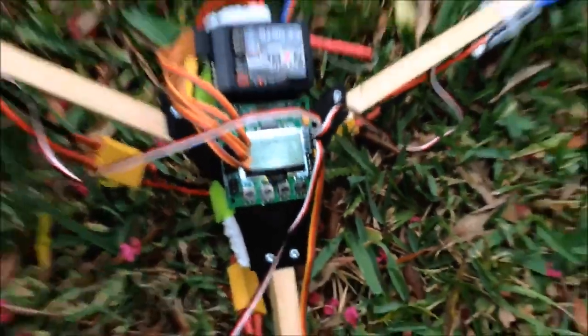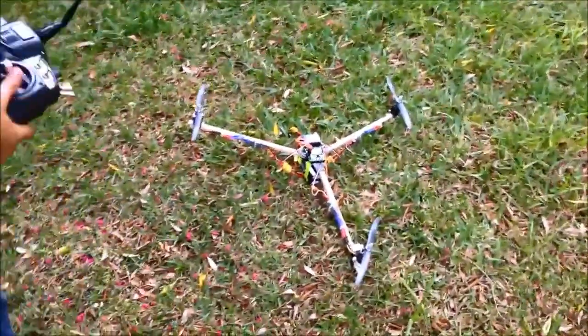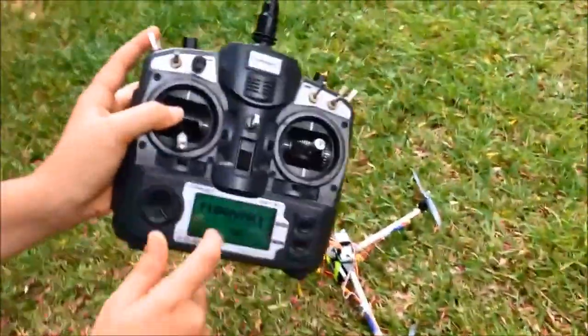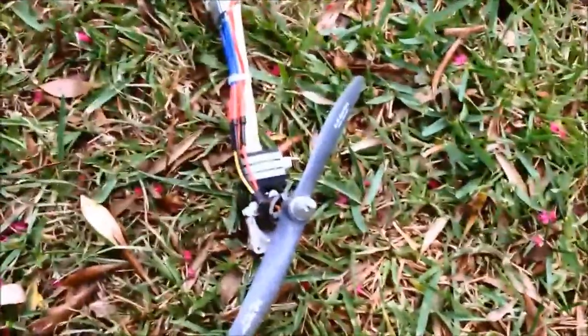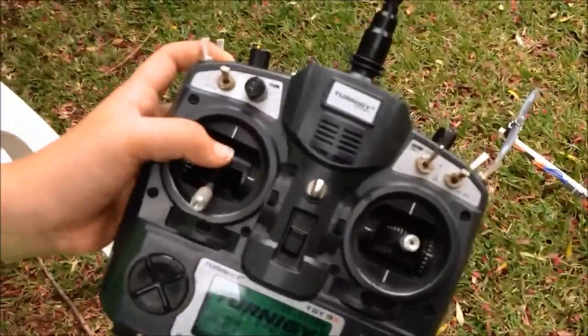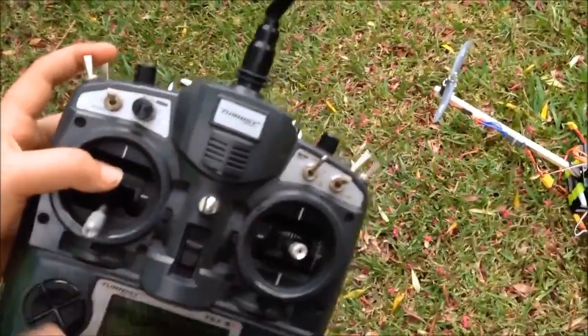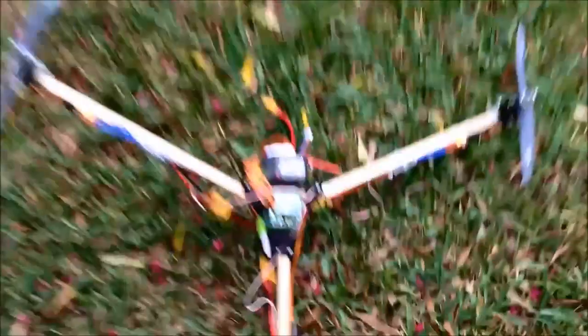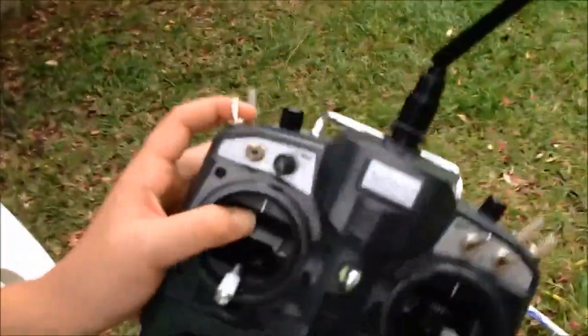It's armed — you can see the red light. We had a lot of trouble arming it because we'd adjusted the settings so that the servo here didn't move very far when we moved the stick. We adjusted it not on the unit but here, and that meant when we went to armed mode it wasn't sending a signal strong enough to the receiver and flight controller to register and arm it.